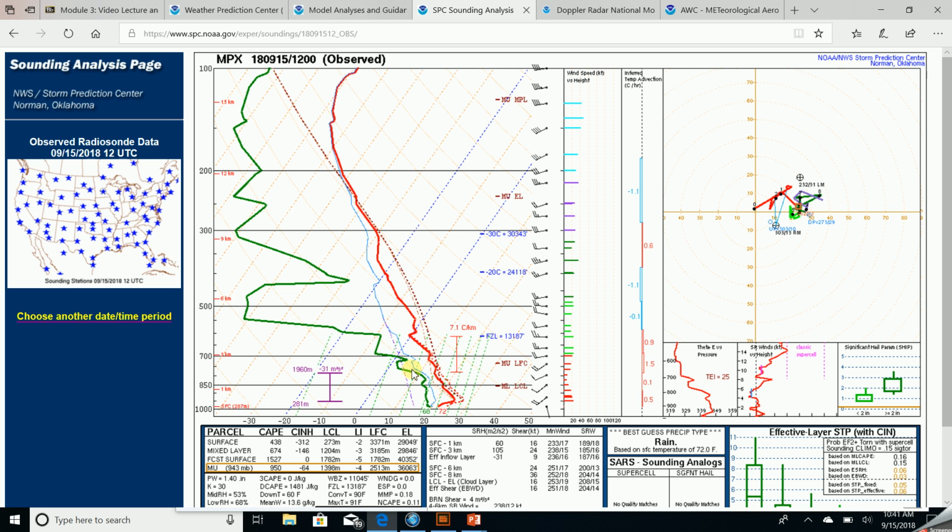Now, take into account what you have with your vertical motions, just from things like convergence and divergence. If you have unstable air, the more unstable, the faster that acceleration upward. And I'm calling it acceleration because it's literally getting faster and faster as it's going upwards. That acceleration is going to push that air parcel's velocity upwards that much quicker, and you're going to get tremendous vertical motion there. However, if that air parcel is over here and it's colder than the sounding, then it's going to go sinking back down.